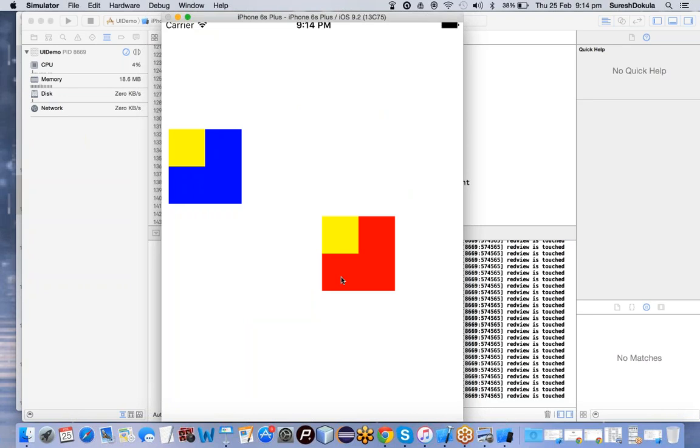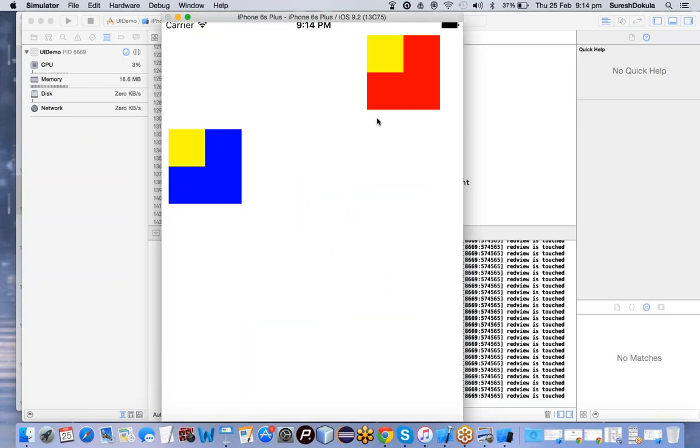But I want a bit smoother flow. So if you keep this code between the begin and commit animations, you can get this view.